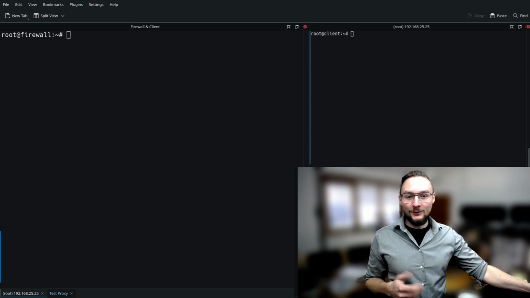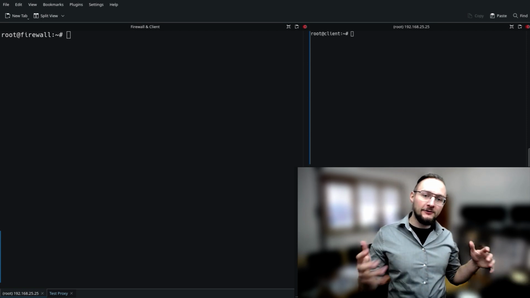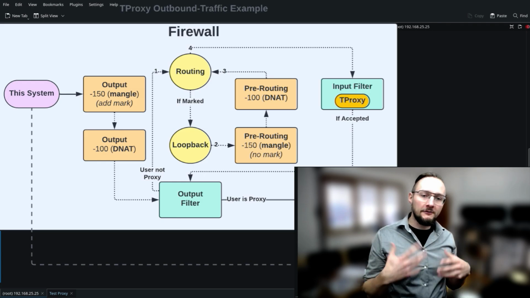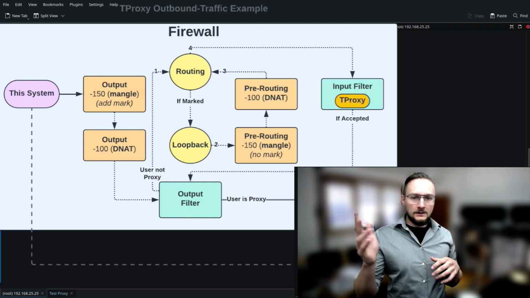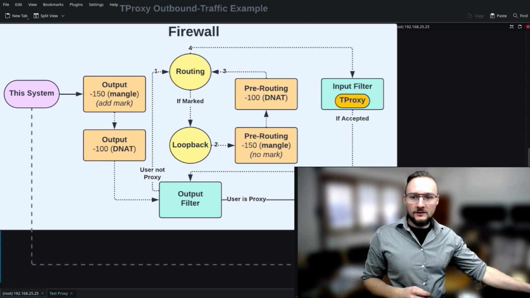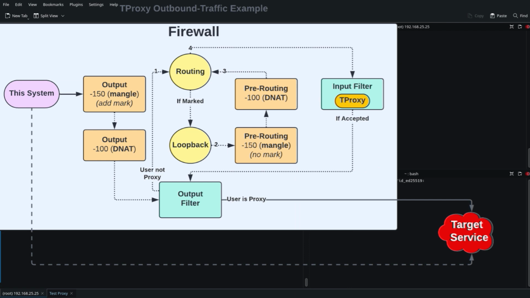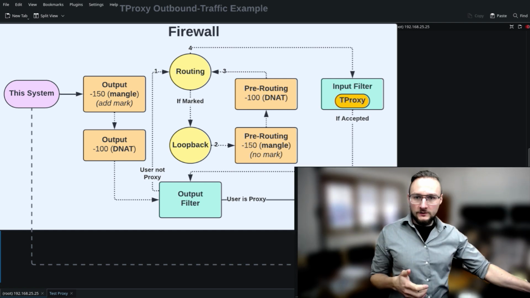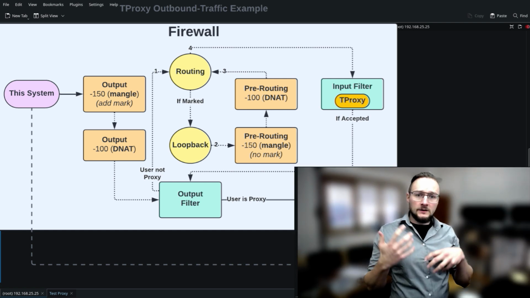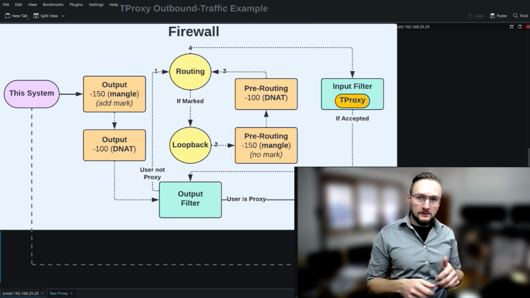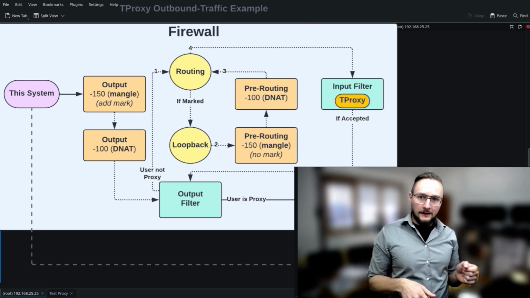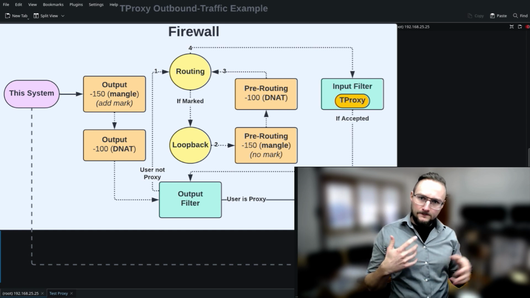Now, how could we also proxy traffic that is originating from our firewall system? Let's just look at the topology again. Here we see that the traffic that is originating from our firewall system is first hitting the output hooks. We will add a routing mark at the output mangle chain.